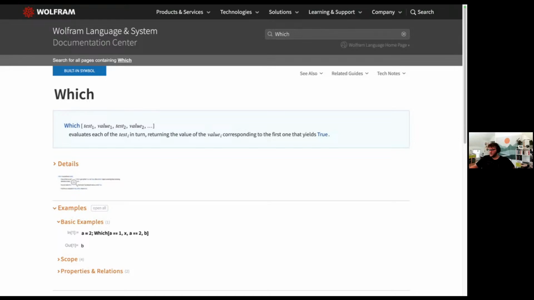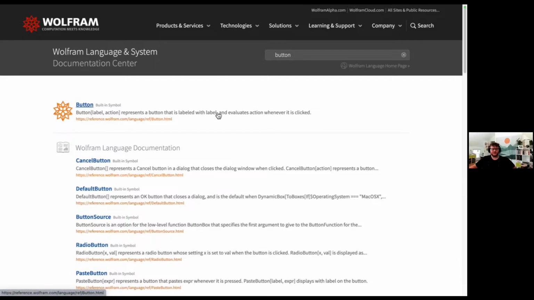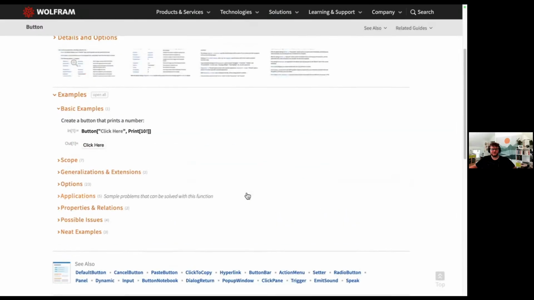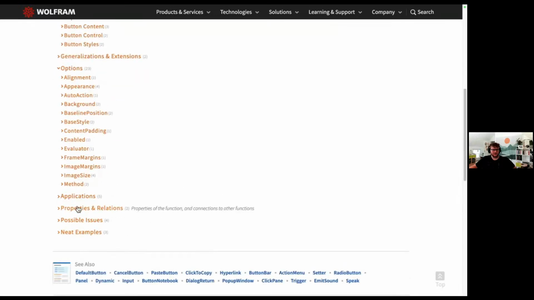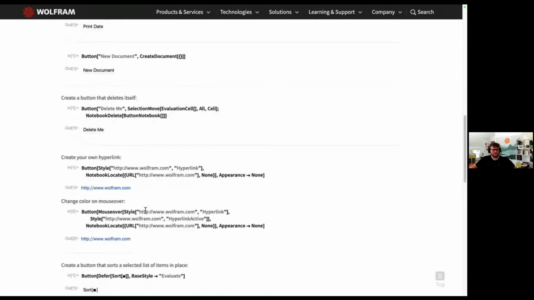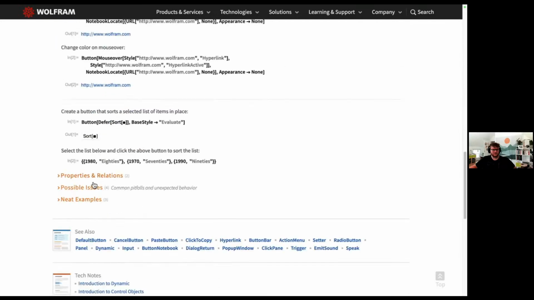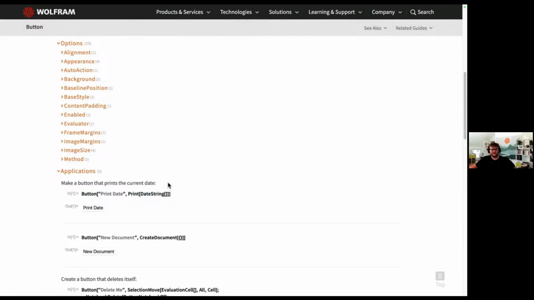Can you use a button to change the color of an object in a graphic to a random color? Absolutely. If you look up the functionality for button, then you'll be able to see how to change the color. I don't know if there's an example for that, but yes, you can absolutely within the code for button change your graphics to a random color. That should be fine.